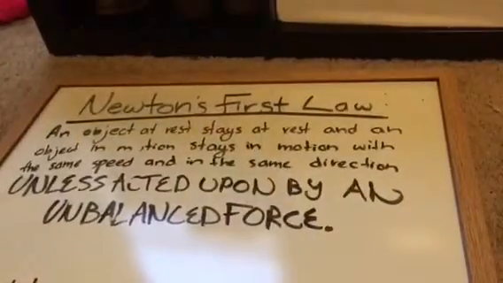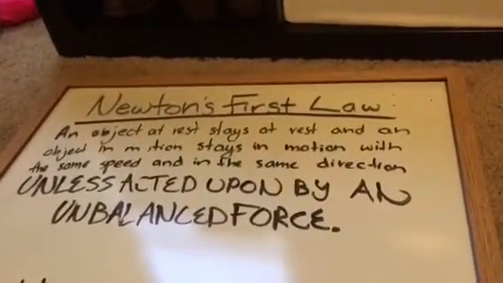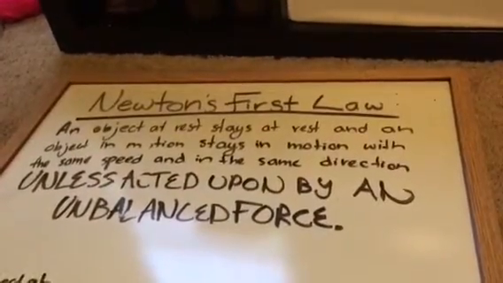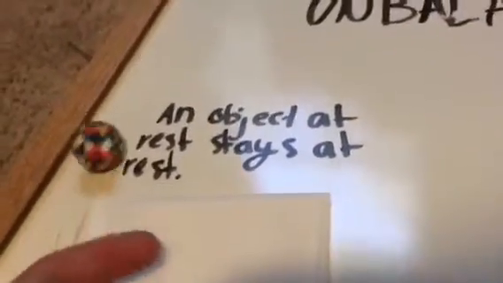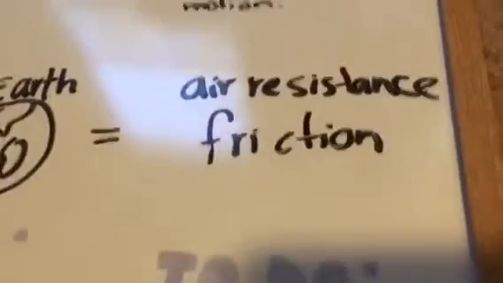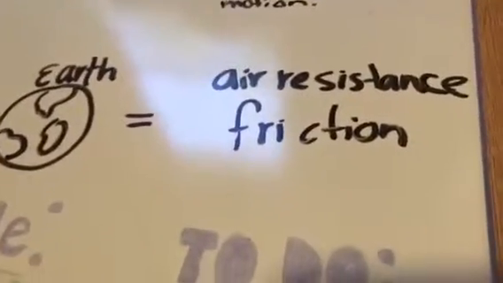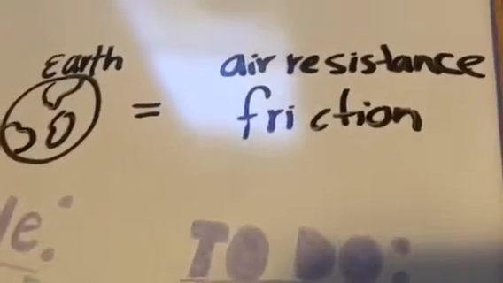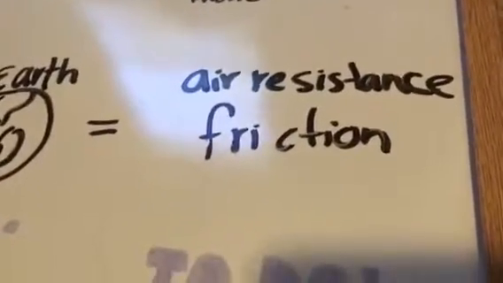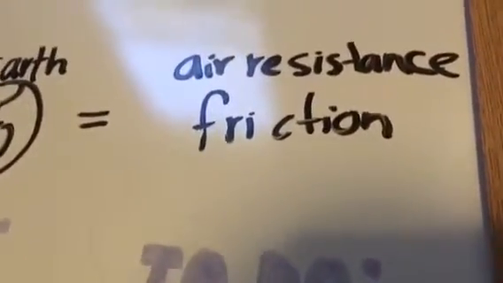Newton's first law states that an object at rest stays at rest, and an object in motion stays in motion with the same speed and in the same direction unless acted upon by an unbalanced force. So the bouncy ball here at rest will stay at rest infinitely until acted upon by an unbalanced force, while the bouncy ball in motion will stay in motion until the same thing happens. But on Earth we have air resistance and friction, which play parts in the movement of the bouncy ball, so unless we're in space or some other ideal setting, air resistance and friction can affect the movement of the bouncy ball when it is in motion.